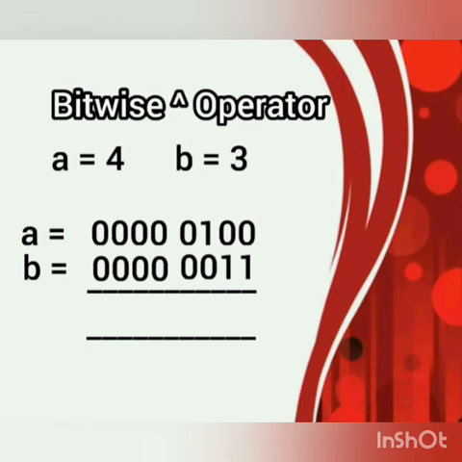Then the next example is bitwise exclusive OR. The concept of bitwise exclusive OR is either one true is true, otherwise false. So A value is 4 and B value is 3. Now we have to write this in 8-bit format. Then we have to do exclusive OR. 0 and 1, either one is true, so 1. Here also 0, 1, so either one true is true, so the result is 1. 1 and 0, 1, balance all zeros. So this is how we have to find bitwise AND, OR and exclusive OR.